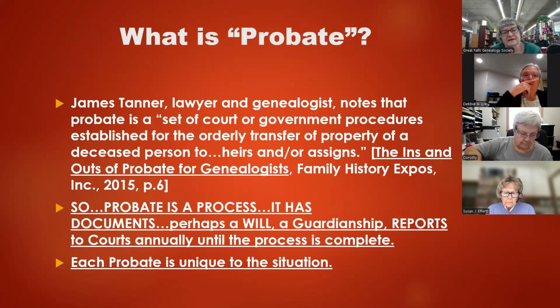So what is probate? Friend James Tanner, lawyer and genealogist, notes in his briefs that probate is a set of court or government procedures established for the orderly transfer of property of a deceased person to that person's heirs or assigns. That's in his book, The Ins and Outs of Probate for Genealogists, at Family History Expos in 2015 and again in 2023.